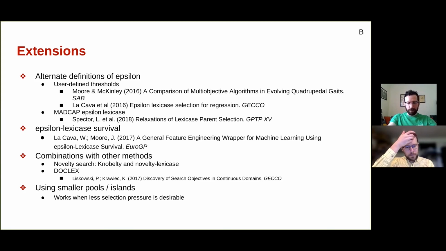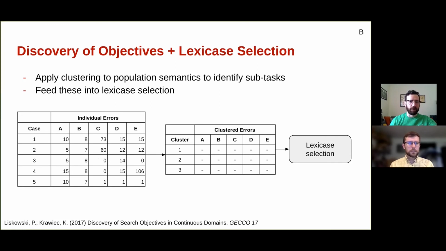Or maybe we do Lexicase selection on islands, where those islands are defined by subsets of the population, or maybe even subsets of the training cases. Generally, these changes are just going to lower the overall selection pressure, and for certain problems that can be desirable. A couple of these extensions I think are really cool.